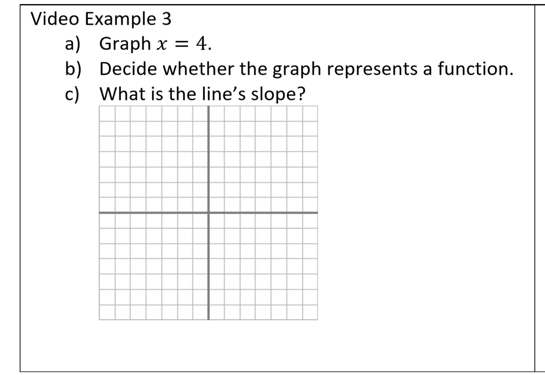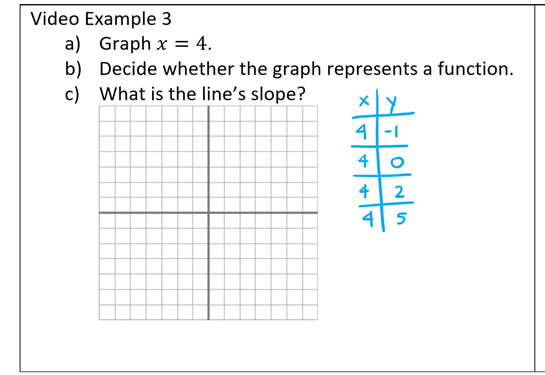Example 3 asks us to graph a line that is x equals 4. And if you don't recall, x equal equations graph vertical lines. Let's go ahead and draw our t-chart. And on this t-chart, we will put any value we want for y, but then the x will always be 4. So we can put all these values and we can fill it in however we want. But if I fill it in, my x value will always be 4 because that's the equation. Let's graph those points.